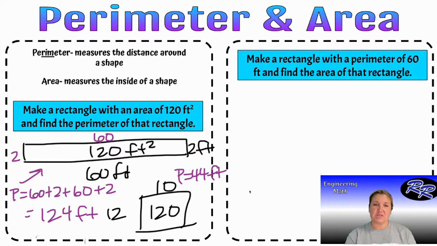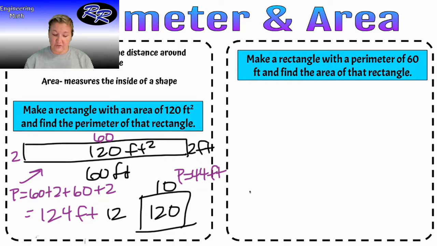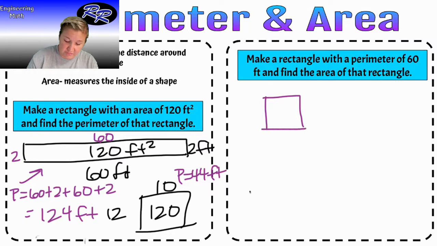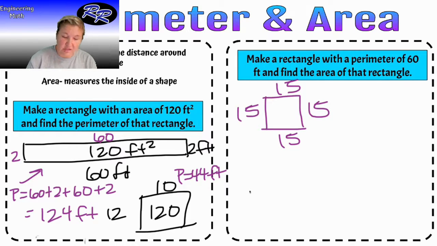Now let's shift gears and have a restriction on the perimeter. The perimeter must be 60 feet, and now we're going to find the area of that rectangle. There's really no right or wrong answer, so put your dimensions there and then find the area in the second question. So let's make one. What about 15 by 15? Because that all added up is going to be 60, and a square is a rectangle, okay? A rectangle isn't always a square, all right? That's how those two mesh together.